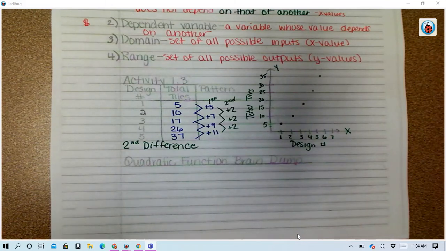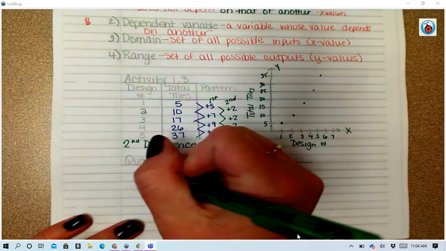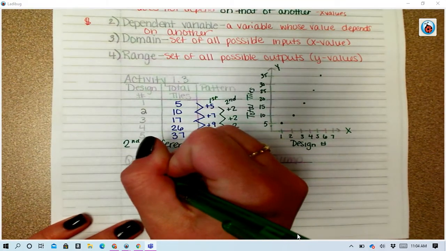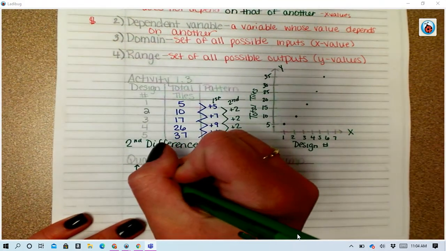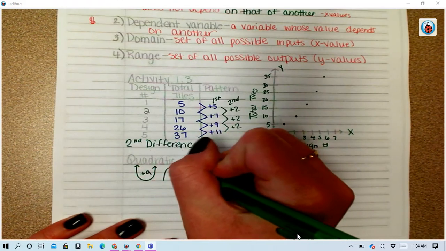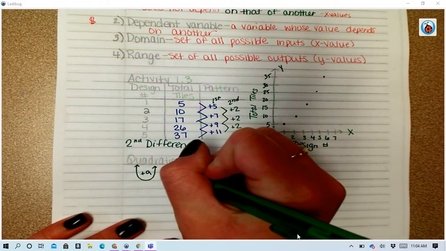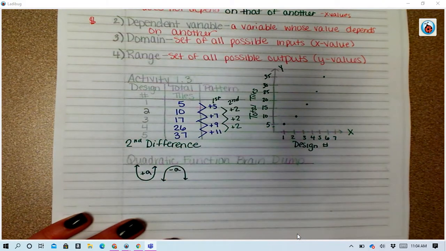And we've already talked about quadratic functions, so you could sneak back into your notes to page 3 and see if there's anything that you can write down from page number 3 that you should have. Okay, so basic stuff from page 3 is it's a parabola, so it can either be shaped up, there's a positive a value, or it can be shaped down if it's a negative a value.